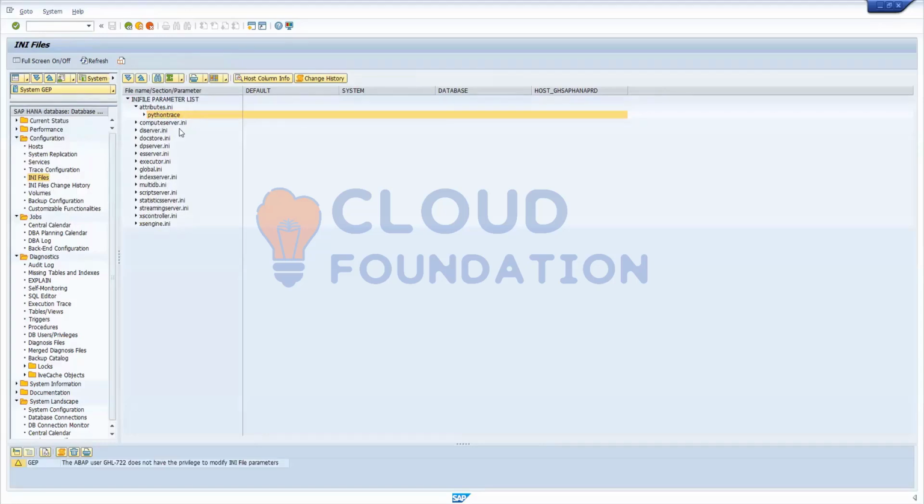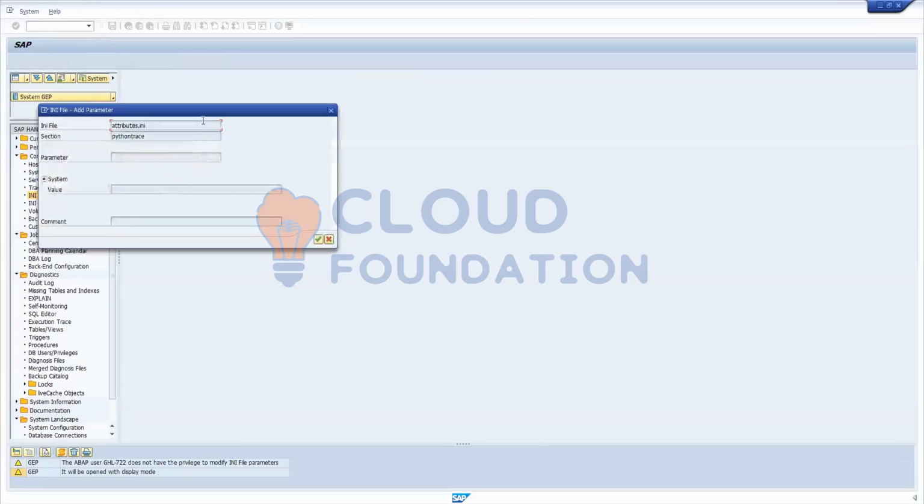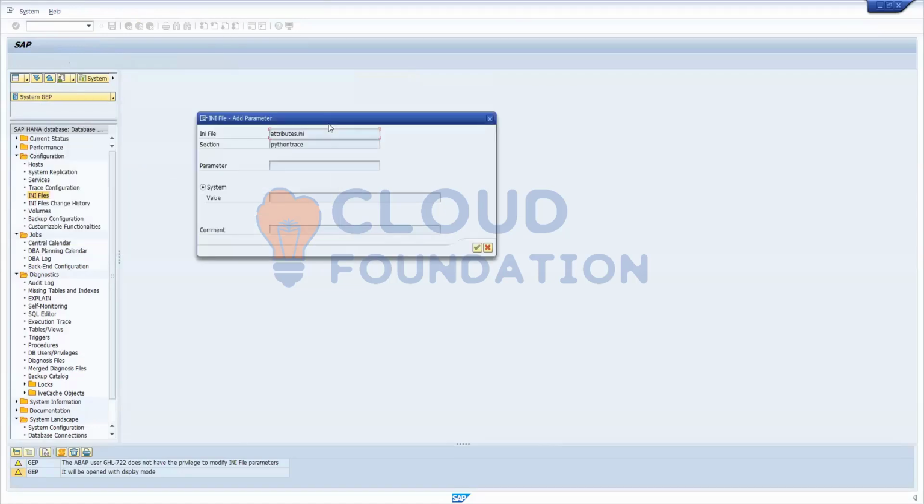Is it recommendable to change this? No, not change from here, but I'm saying that you can change it also. That option is also there. It is not recommended to do it from here. You have to use HANA cockpit. All admin related activities you have to perform from the HANA cockpit. But from DBA cockpit, you can see what the values are, what things are assigned to those.